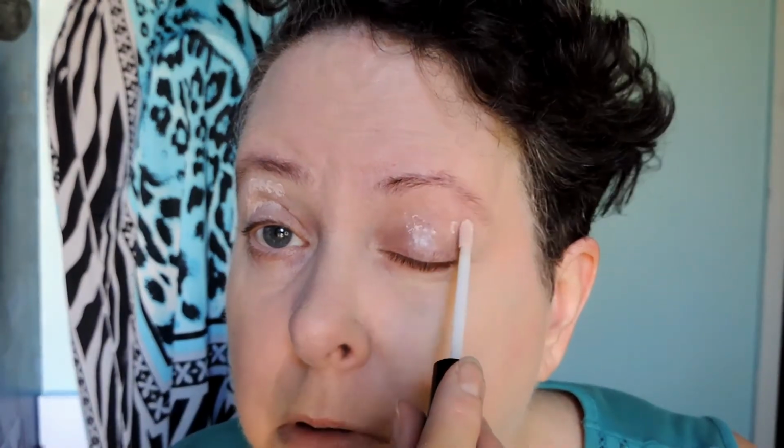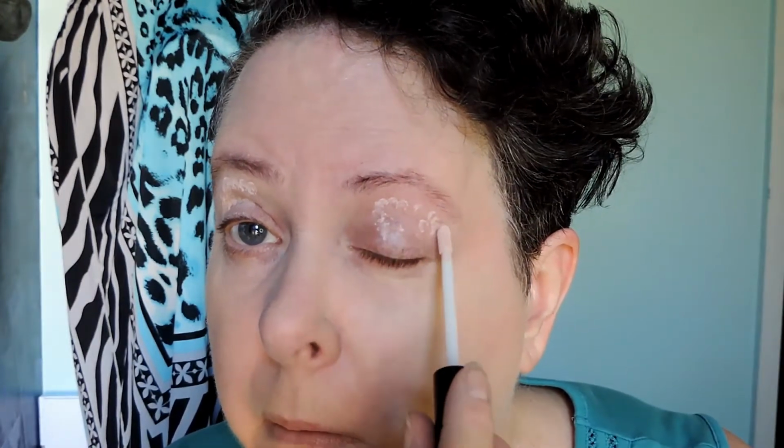Okay, I'm going to use the viewfinder because it's easier. So this isn't really science here. This is just dab, dab, dab, dab, dab over an area. Oh, now I got to look at it with the eye that can't see. Okay, I can't tell. I may have put too much. I really can't see very well.